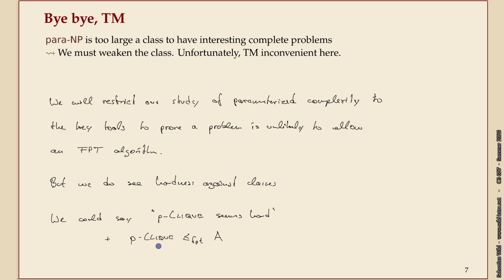So that's the two extremes. One would be to go full on complexity theory and study all the classes and their hierarchies, which might be suitable for a specialized complexity theory class, but I feel here would lead too far. On the other hand, I didn't want to just say, okay, let's pick a magic problem like p-clique and just proclaim that this seems hard. So I'll try to do some middle ground.